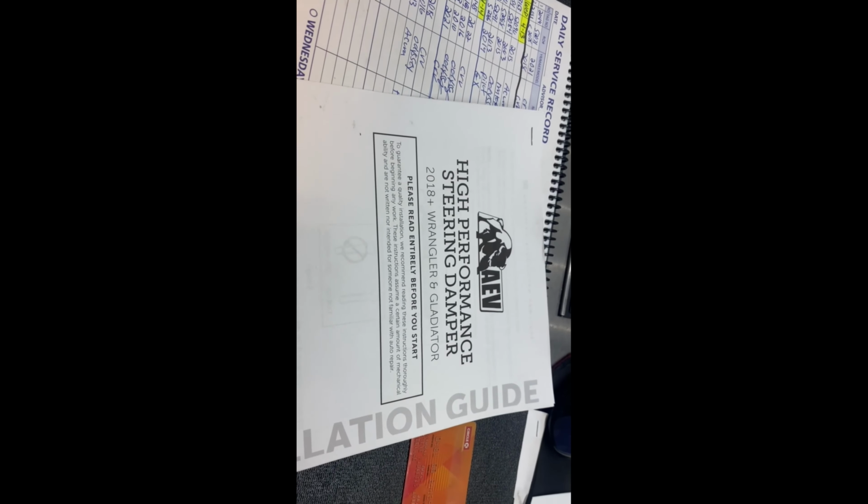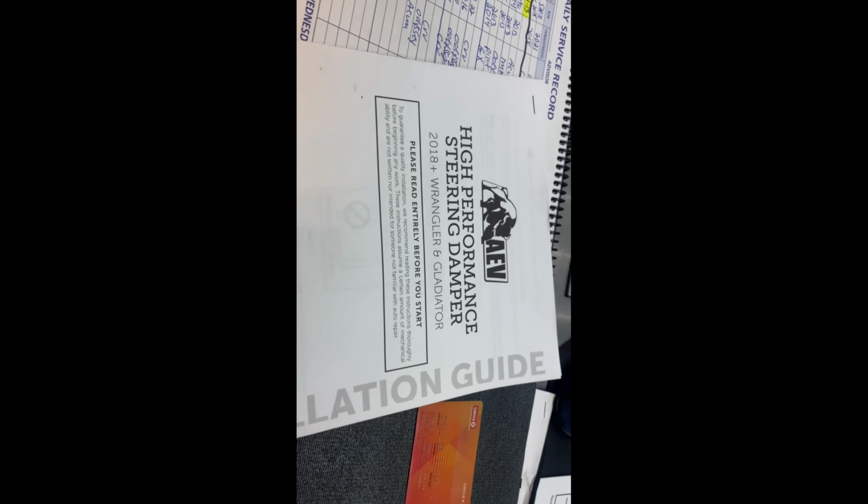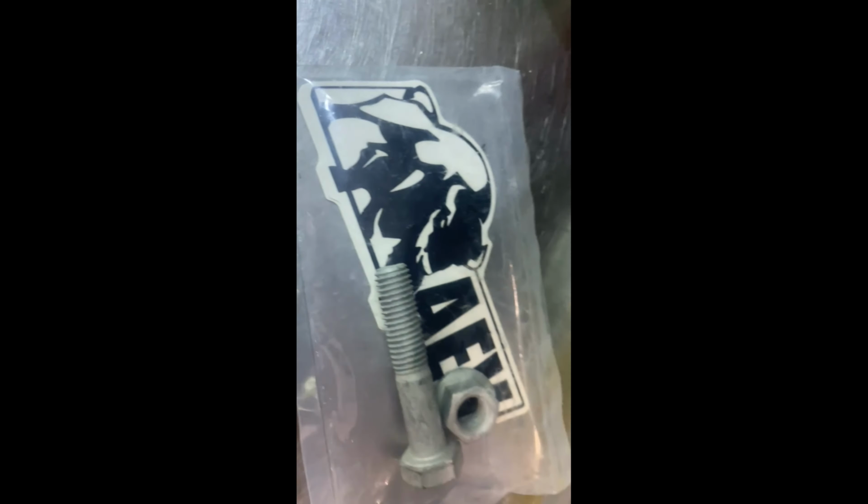Alright, we are installing the high performance steering dampener for my diesel Gladiator. So looks like we're just going to uninstall it. There's some special thing about the bolts. You have to use their supplied bolt because it doesn't have that shoulder on it. So basically we're just going to uninstall it and install it to 52 foot-pounds of torque. Easy peasy, 2 bolts. Comes with a little sticker on the new bolt.